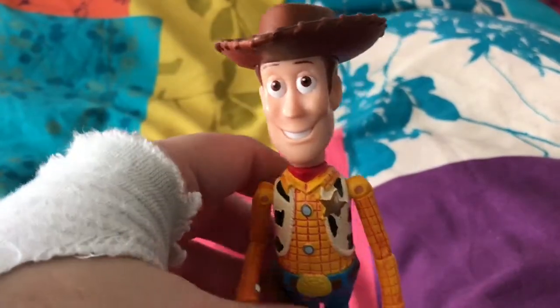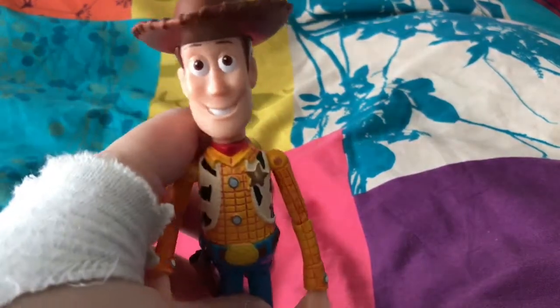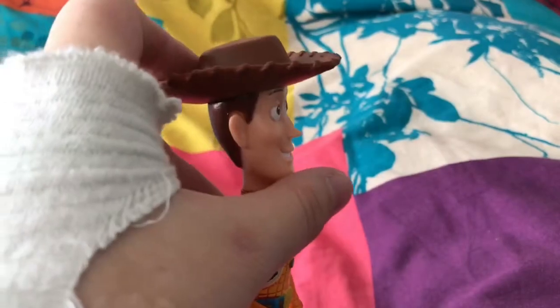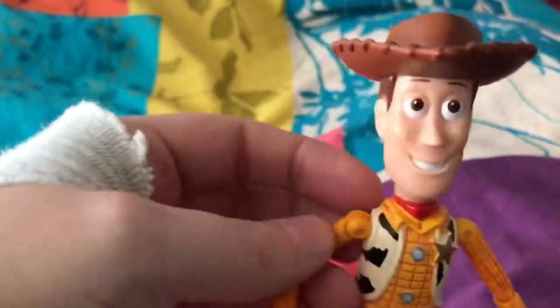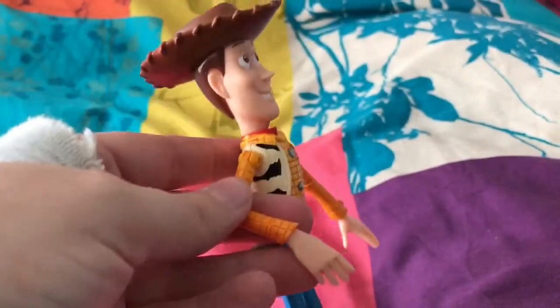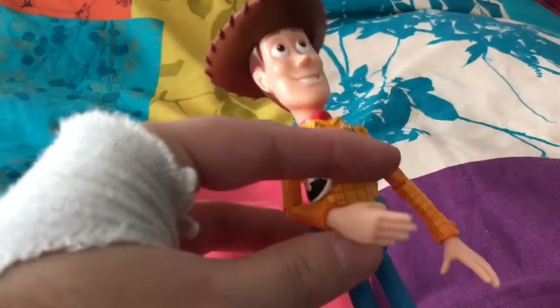I'll show you Woody next. As you all know, Woody's my favourite, so I was really hoping that he was going to be nice, but he isn't, I'm afraid. His hat does stay on his head, which is nice in comparison to Jessie, and he doesn't have quite as skinny arms, so they'd be a bit more durable. And again, they bend at the shoulder and the elbow, and his hands don't move as such, but you can twist them round, and he's got one flat one and one gripping one.